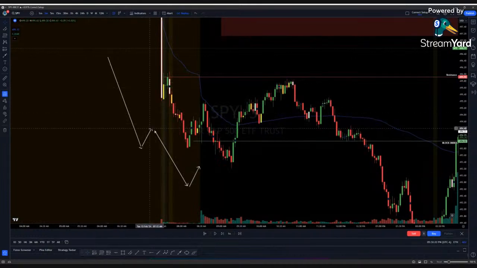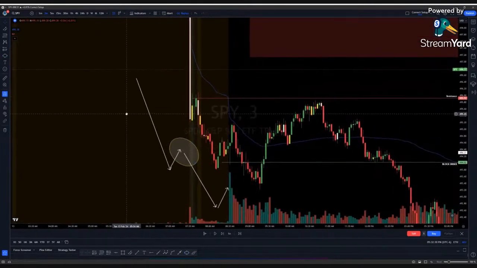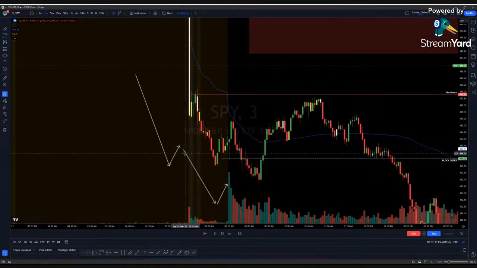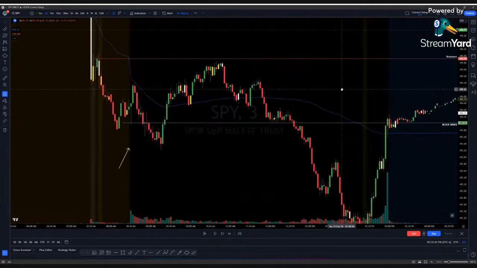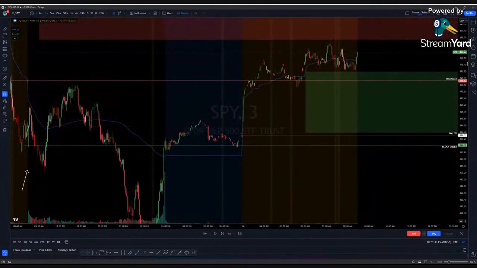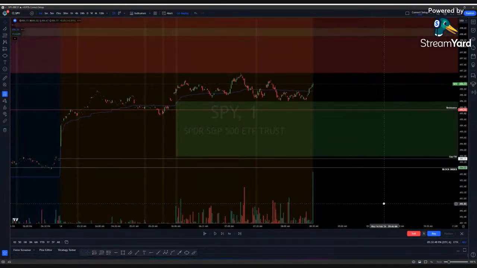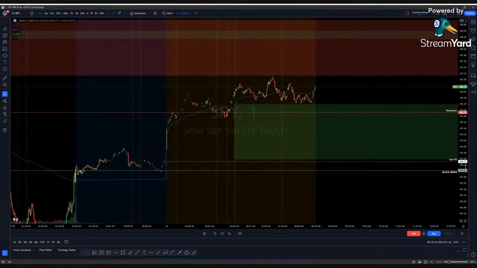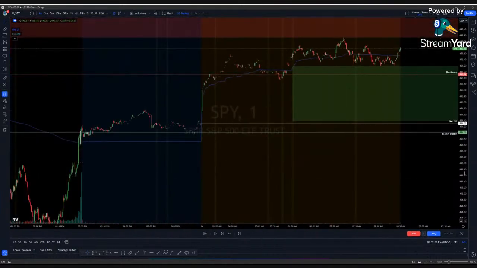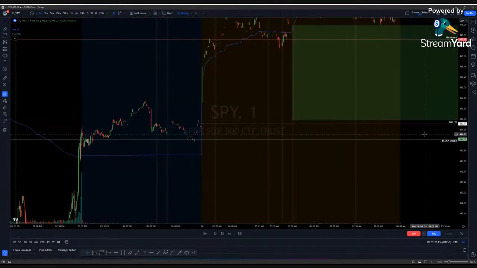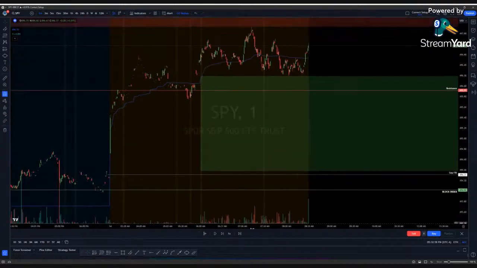So this first initial move is where the sellers are, right? This was an area that I would like to see today. We were watching for a break up from the buyers. So let's drag this across. And this is the first 30 minutes, we didn't trade. We saw a nice setup, but we didn't take it, right? We were holding this and we had a gap here from basically the pre-market highs at this area at the 494.31.